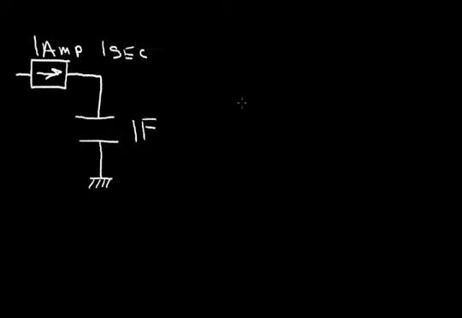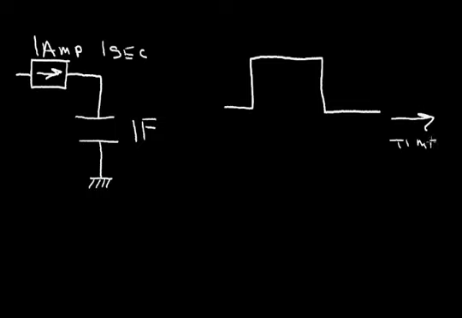So let's plot this current. Initially we start with 0 current, and at some time we ramp up to 1 amp of current, and it stays 1 amp for 1 second, then comes back to 0. So here's a graph of time in this axis, and in this axis we have current, and here we have 1 amp and 0 amps. And let me label this point here 1 second.